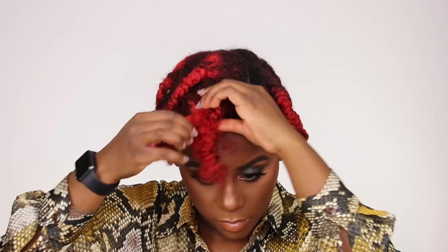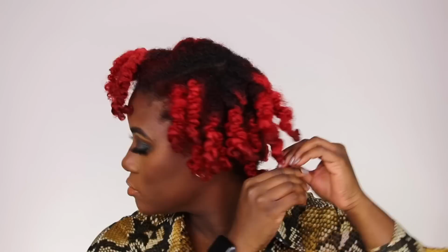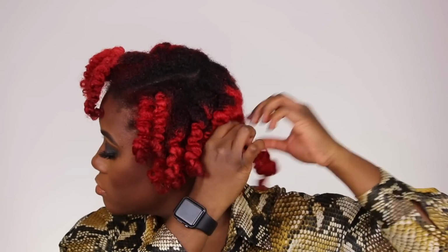What I basically do is grab the 3 pieces and then just pull them, slightly unravel, and then pull them again. That way I don't lose the definition of the braid. And look at that definition. Let's take the rest of them down. So if you're too rough, you're going to lose the definition that you do have.